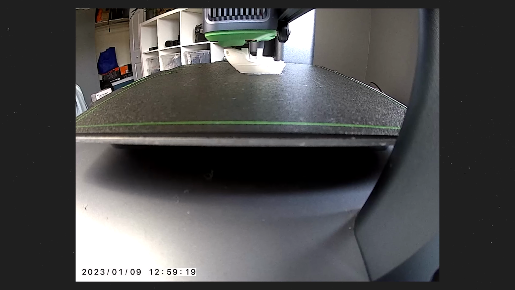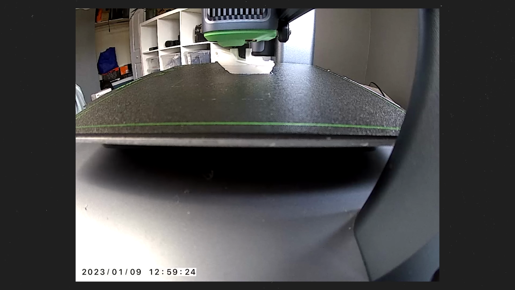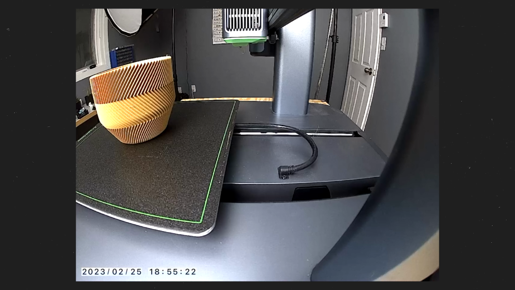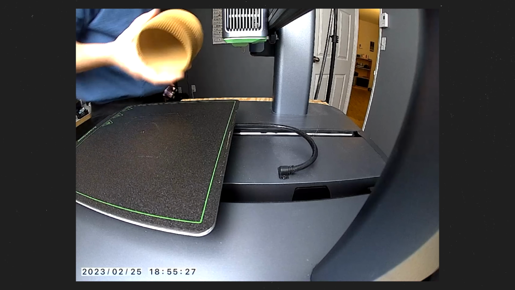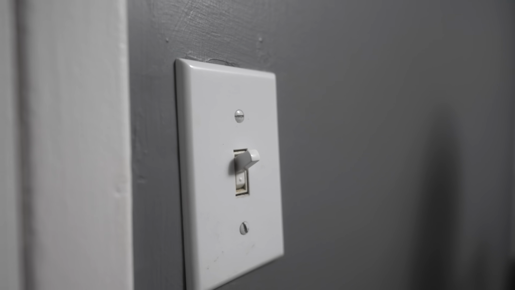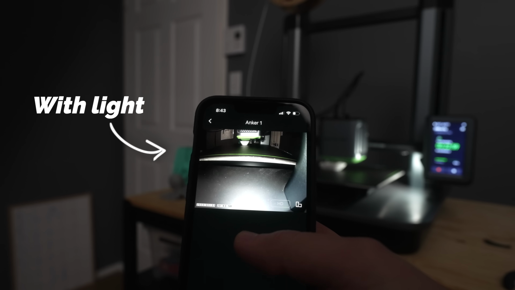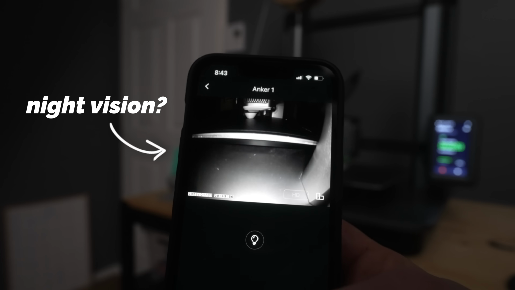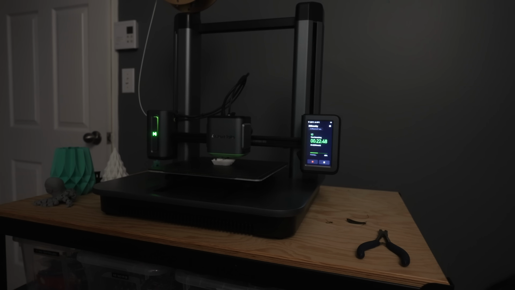Now, I'm not too sure what the specs on the camera are, but I'll start by saying that the camera quality isn't anything special. As you can see, it's pretty comparable to a standard webcam. It definitely works well for monitoring if a print has failed or not, but if you're checking for smaller imperfections, you might not see much unless you have really exceptional lighting. On the contrary though, if you're printing in the dark, something I do like is that the camera has a built-in light that can be remotely activated from your phone. Even cooler than that, it also has some sort of night vision mode, which looks almost exactly the same as when you turn on the light, but works in complete darkness.